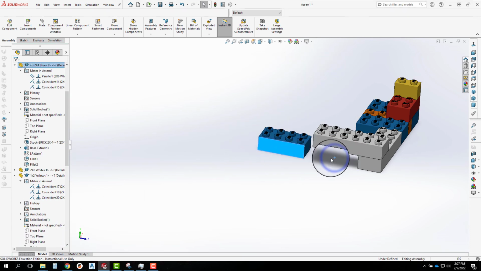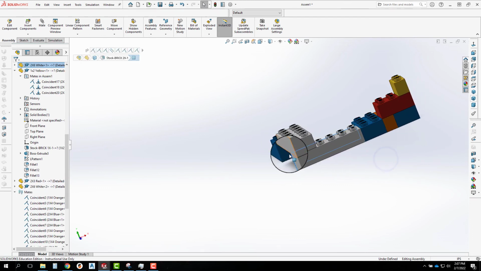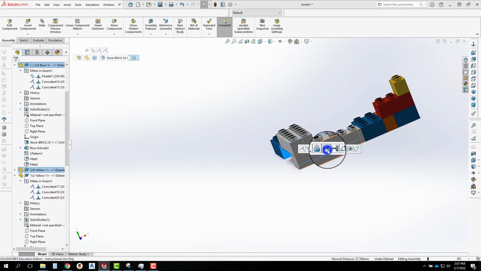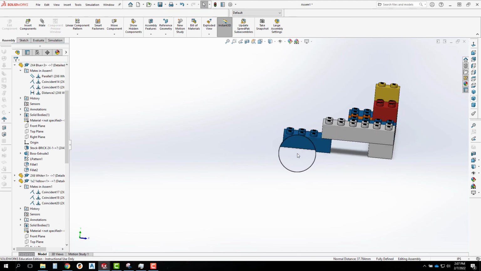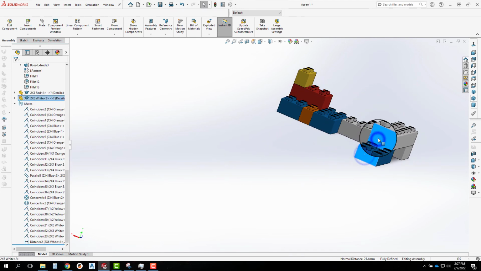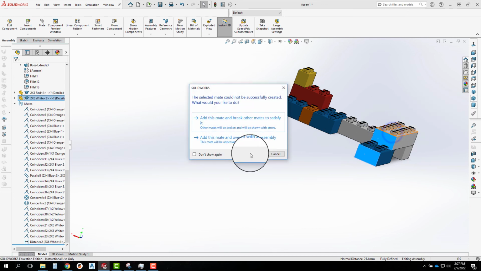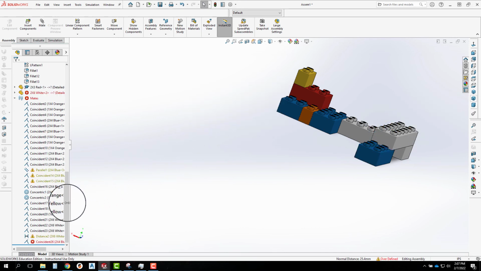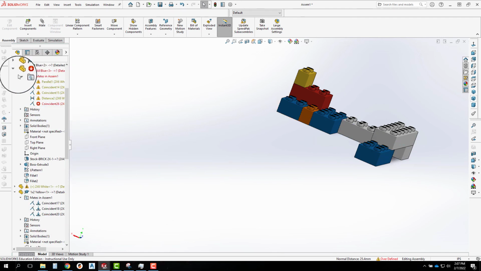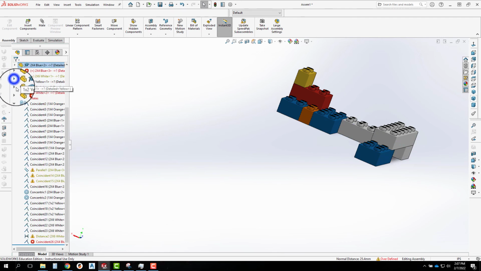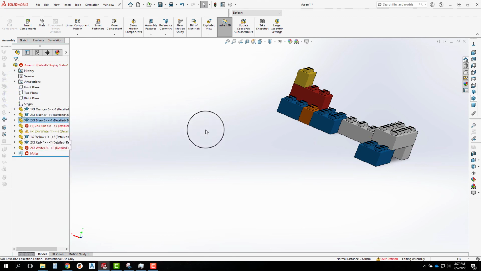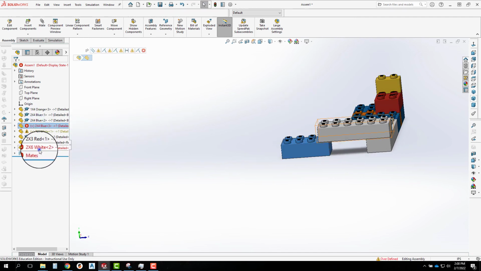And drag this out. Let's recreate that situation again by putting in a distance of 1 inch. Okay, so now let me try again to make them coincident so we see the error. And this time I'm going to say add the mate and overdefine the assembly. You can see what happens is now I've got a bunch of red arrows. If I collapse everything, you'll see multiple places it's showing me red arrows because I've got a bunch of things that are conflicting. One of the things in conflict is that blue block that I'm trying to move. The other one is the white block.